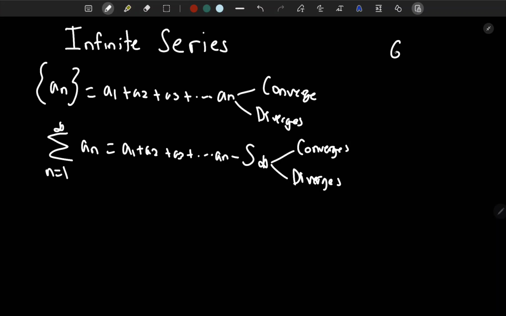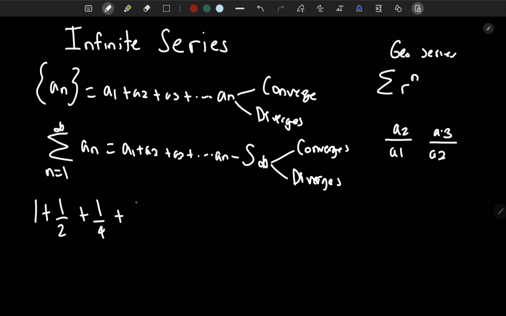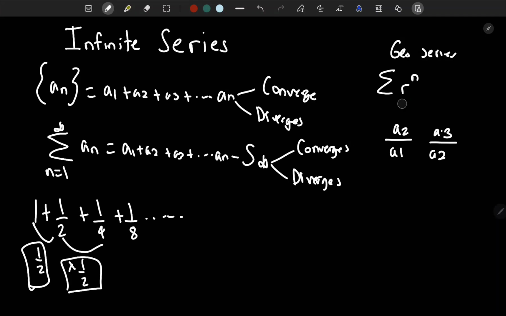And for geometric series, what you want to look for is when you have the sigma, you are going to have r to the power of n like this, and you know that this is the ratio, and ratio basically means a2 divided by a1, or let's say the third term divided by the second term. And let me just quickly write a simple geometric series over here. So 1 plus half plus 1 over 4 plus 1 over 8 until we go to infinity. And basically what we are doing here is we are multiplying by a half, and to get the third term from the second term, we are also multiplying by half. So here we have a fixed ratio, and the ratio is half, right? And that is what the r over here is.